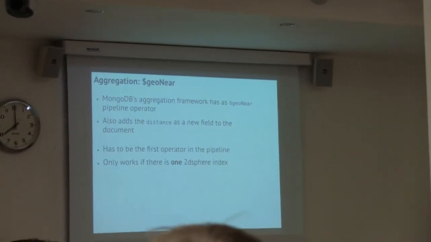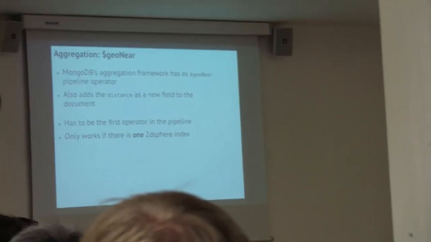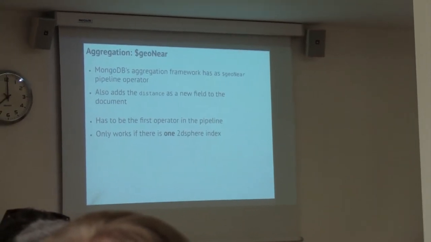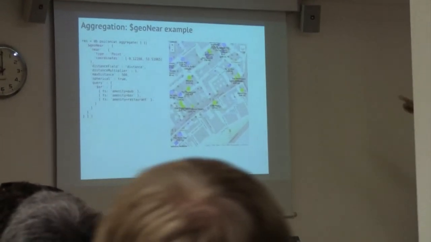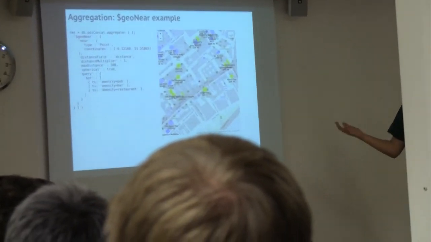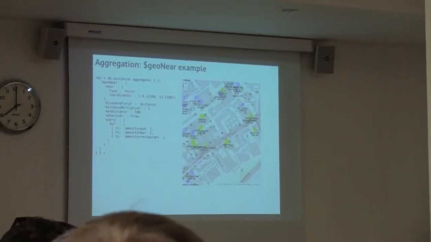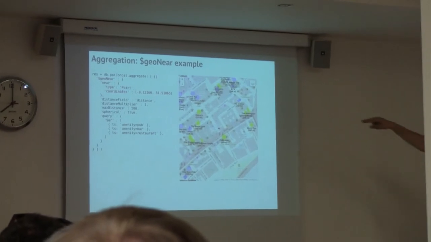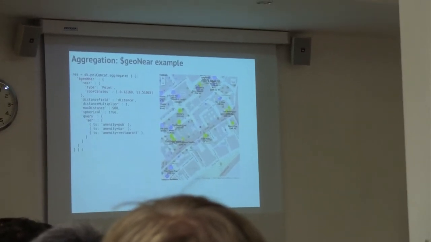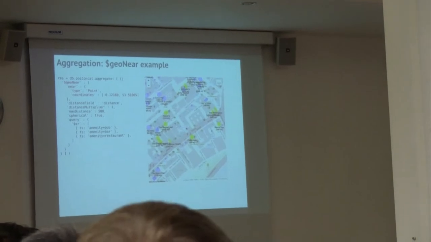And there's another type of query that you can call aggregation. Aggregation is really meant to do lots of data manipulations on the data that you have stored. And this is a feature that would allow you to actually modify the document that you query, which is necessary if you want to add distance information. So for example here, I do a query with the aggregation framework, which is a different side of the query language. And basically, I'm asking it, find all the things near this point. And I'm going to say the maximum distance has to be 500 meters. The distance field basically says, use this field name for storing distance information. And then I do another query to say, find all the amenities that are pubs as well. And the color coding basically tells me whether the pub has a real ale or a real cider, which I find very important.